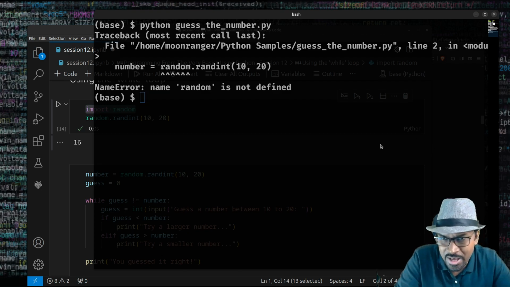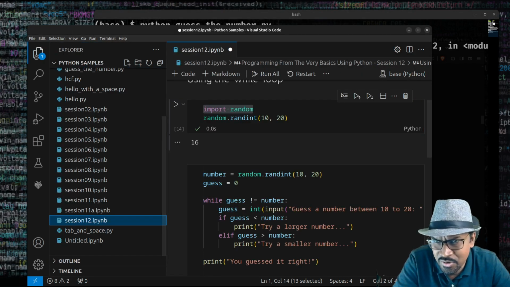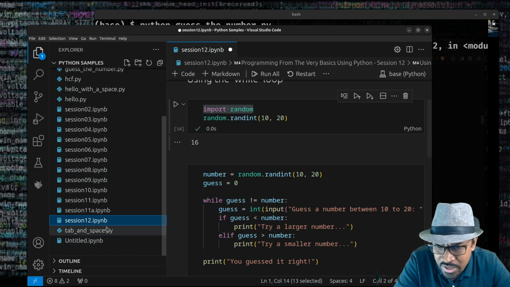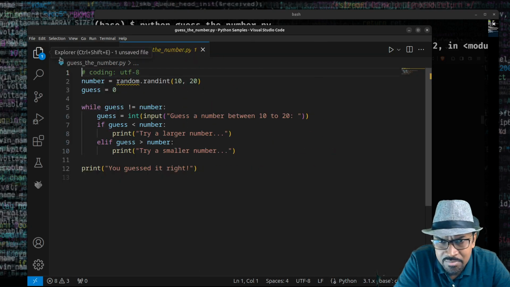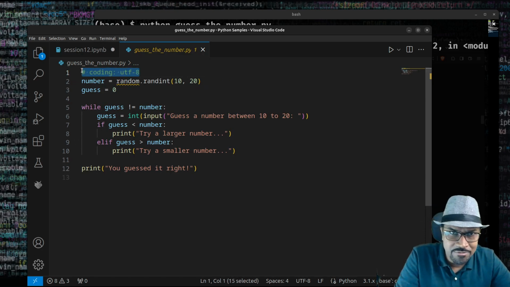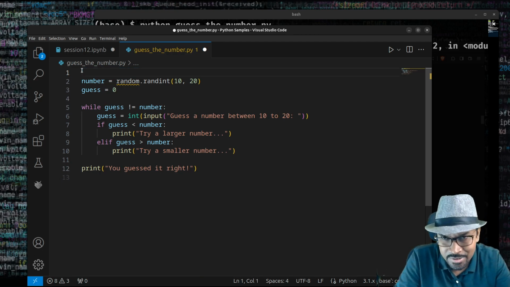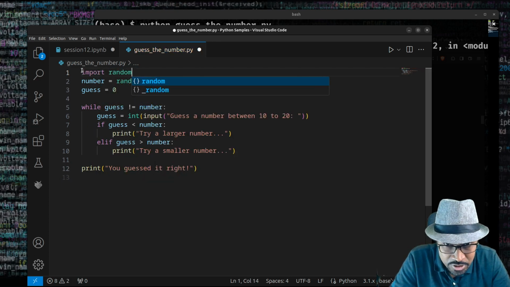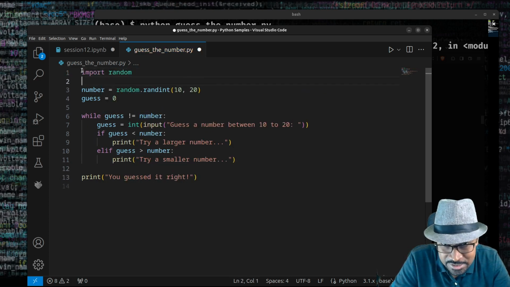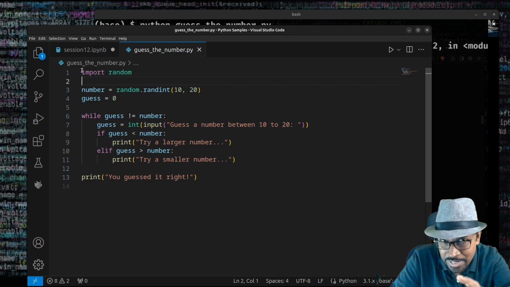Let me just edit it back. In order to edit this file, you can still use VS Code. I can go to the file explorer and search for that file here, guess a number. And normally this line gets added. It's just a hint to some editors to indicate what kind of encoding is used for the letters. I can just delete it. Don't really require it. I could just put this module import in the beginning, import random. There's a small modification I need to do. You could add that also into the cell to make it more complete in its own sense.